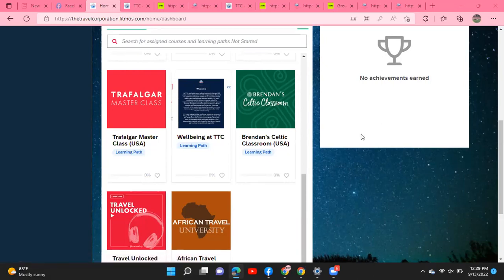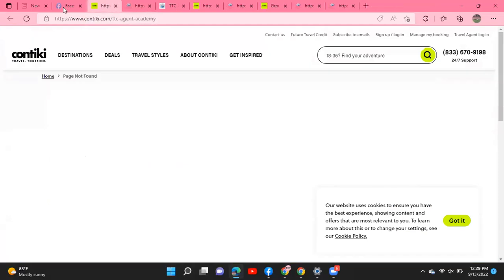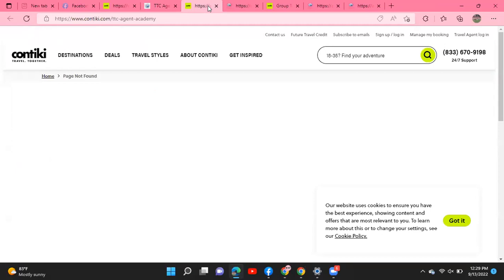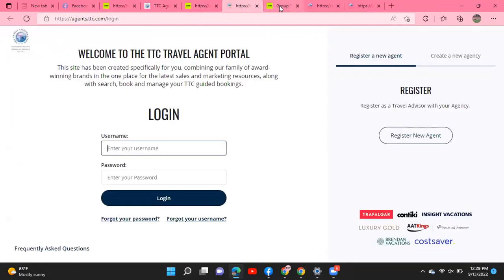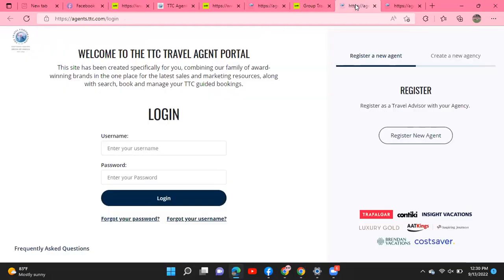And if you all registered how I just showed you, can you try to click on this link that I just put in there in the dashboard and see again, maybe get out and then try going back in. A lot of times you can still sign in if you haven't got the email yet. It just says that my login is invalid, even though it's the same credentials I used to sign up. Okay. I'm not sure. Yeah, that's the same thing I got too. It takes the username and password from Trafalgar, passes it over, but then it doesn't pass it to that final website for the training.